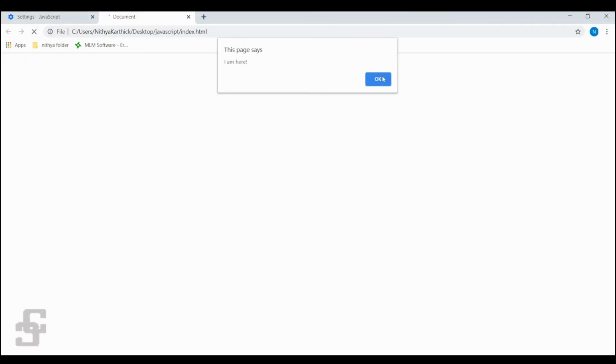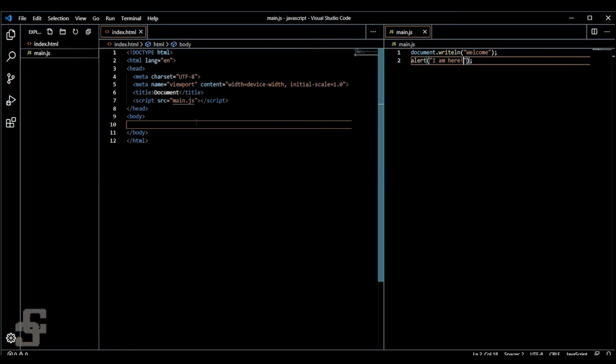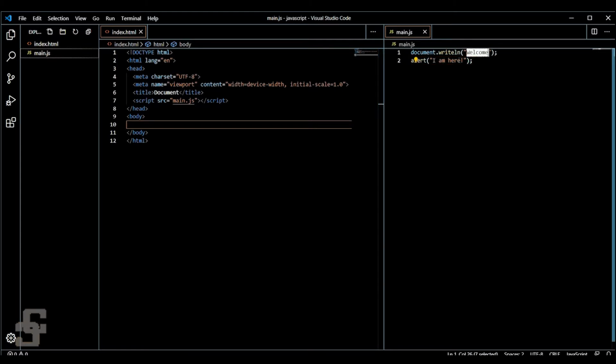So it comes, I am here alert. These both were working. I already told you that if I turn off JavaScript, my script will not work. Till now our script was working, right? We have shown the welcome text and we have shown the I am here text in alert.